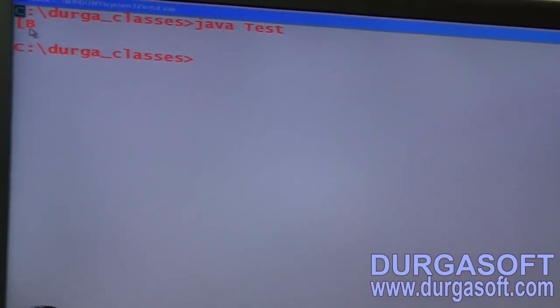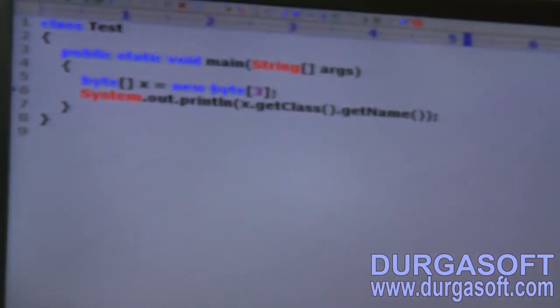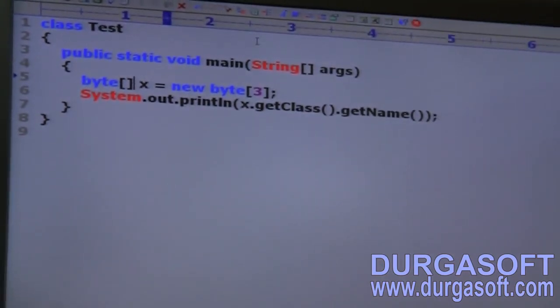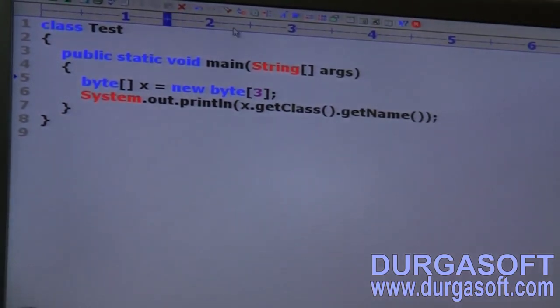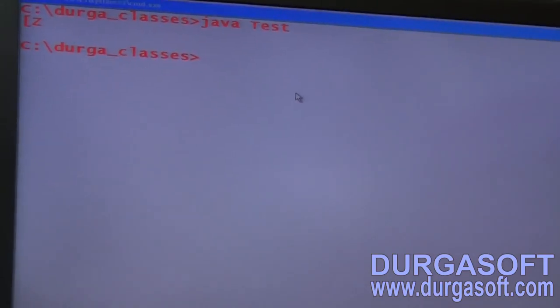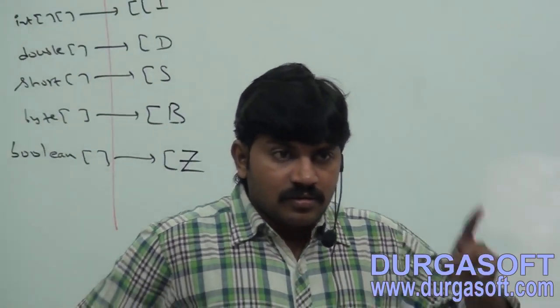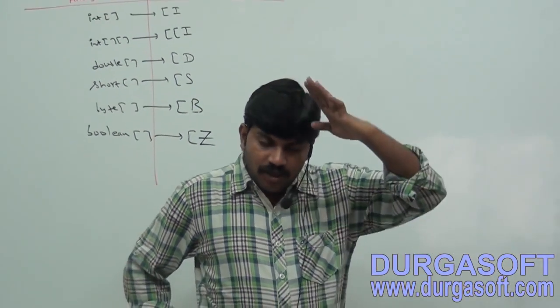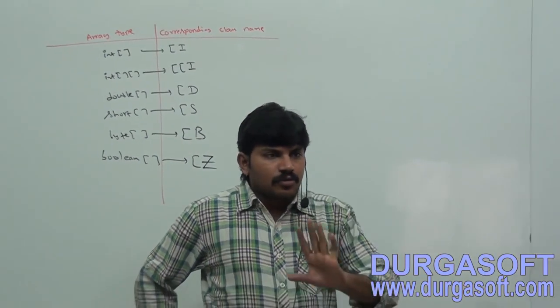[B. Next, instead of byte let me take a boolean array: boolean[] x = new boolean[3]. What answer are we going to get? [Z. Are you getting that? So for every array type corresponding classes are available. These classes are part of the Java language and are not available to the programmer level.